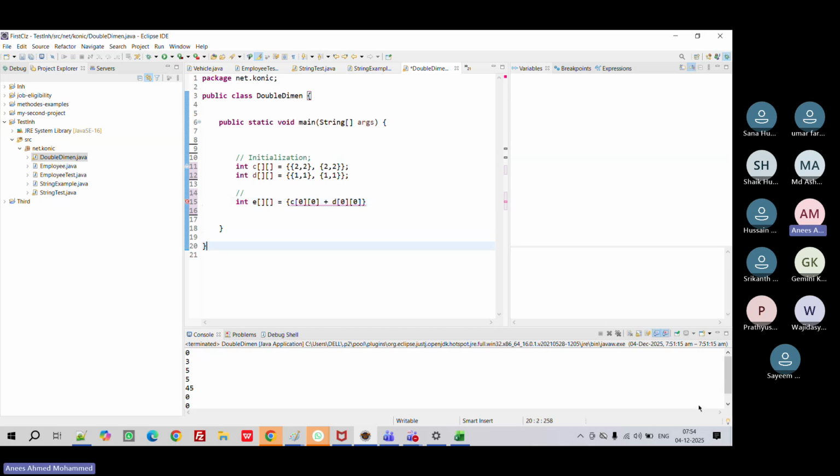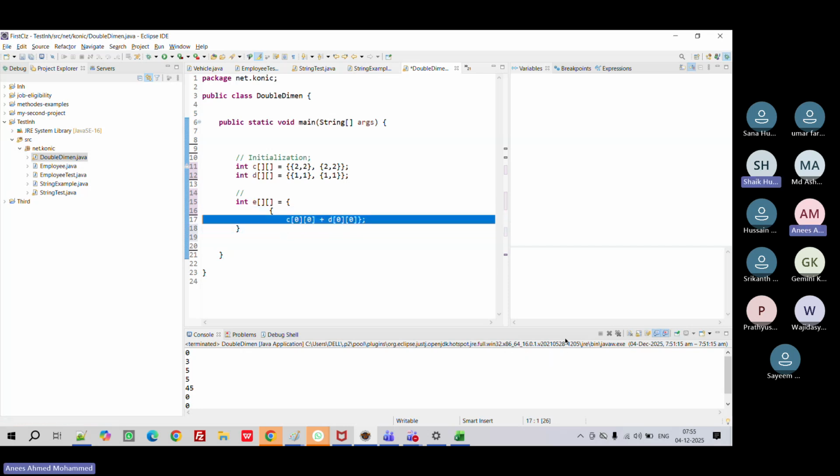See the structure. You need to maintain the structure, right? The structure is failing here. We need two flower brackets because we are having a 2-dimensional array, right? Then we need to start with that particular value.